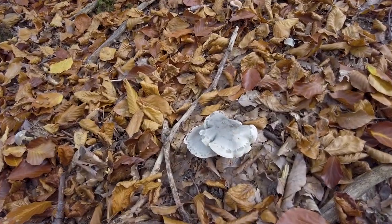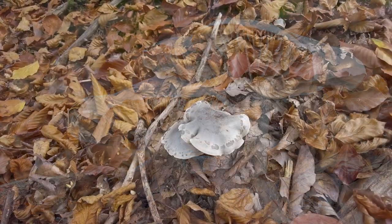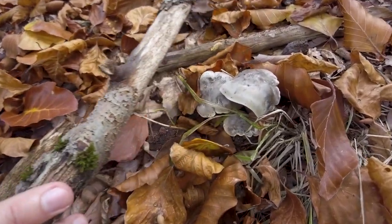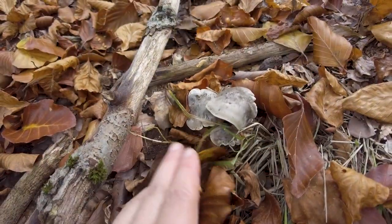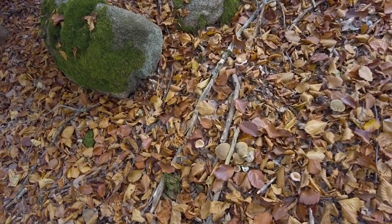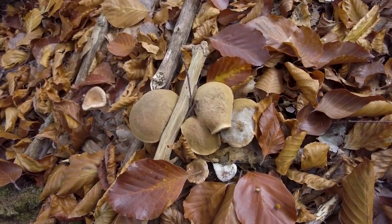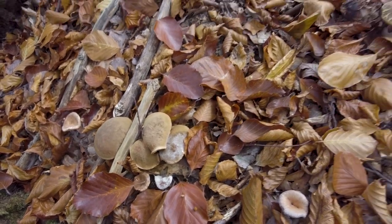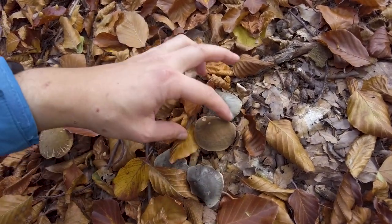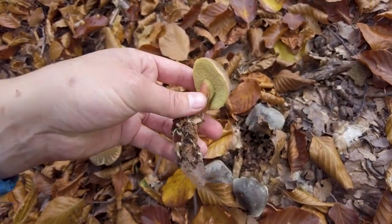I have found another great place with some interesting mushrooms. I don't really know right now what these are, but they look pretty nice. I was taking pictures of them. And there are plenty of matte boletes. The right one from these four is already moldy, so I will not take any of them. This one looks good. It's growing next to the other mushrooms, which I don't really know.